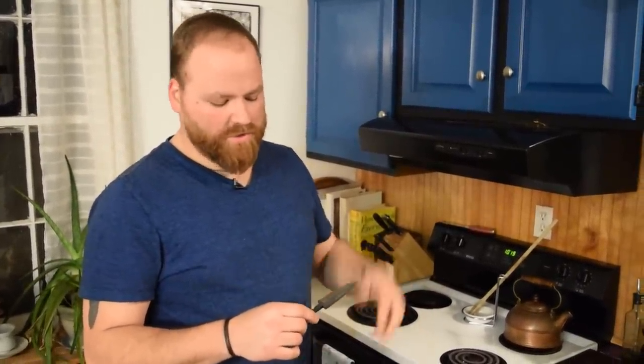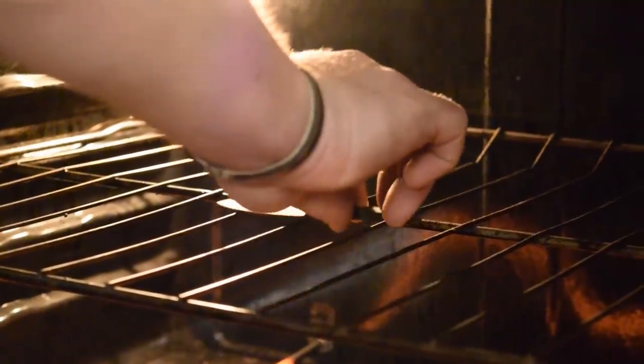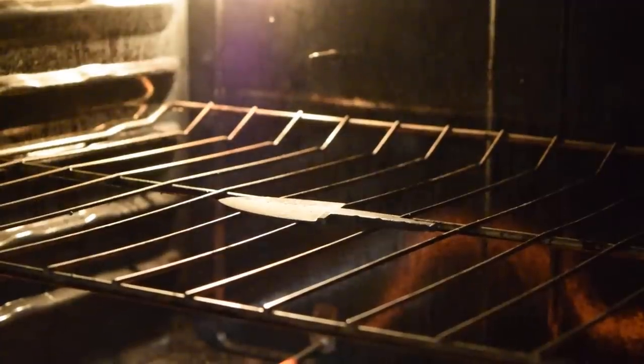So we're gonna go ahead and do our tempering cycles now. That'll bring the hardness down a little bit. We're gonna look for a dark straw color. So we're gonna do two cycles, 400 degrees in the oven for 2 hours, two times.